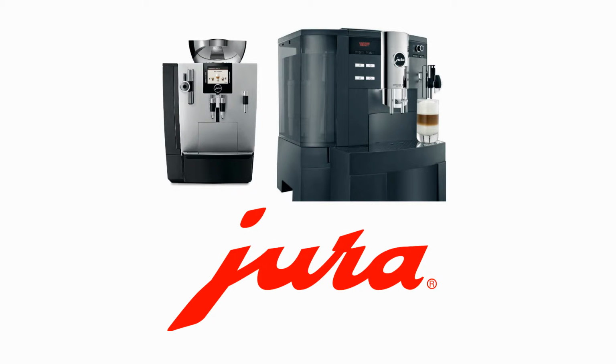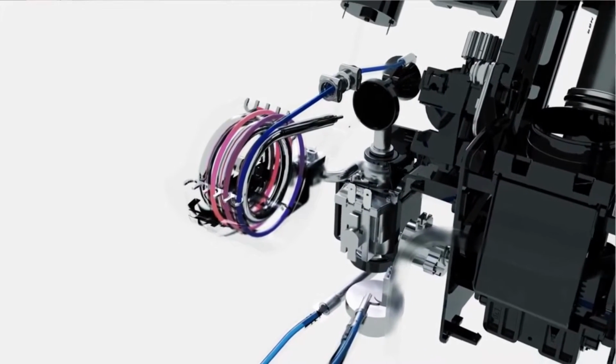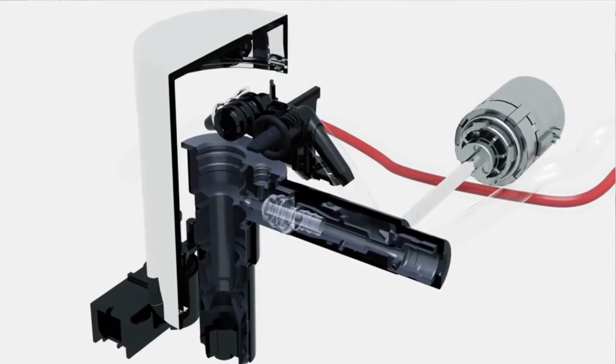One other pro on the XS9 before we get to the pros on the XJ9 is that it does have two thermoblocks where the XJ9 has only one. That means when you make a cappuccino, there's no waiting time between making a cappuccino and making a coffee on the XS9, because the machine can be at 2 temperatures continuously. When the machine makes coffee, it needs to be at 1 temperature. And when the machine makes cappuccino or steam drinks, it needs to be at a separate temperature. Because it has 2 thermoblocks, it can be at both temperatures the whole time, and therefore there's no waiting time between your coffees and your cappuccinos. The XJ9 having only 1 thermoblock means there is a slight delay when making your cappuccino. However, it is fairly quick. It's about 2 or 3 seconds.